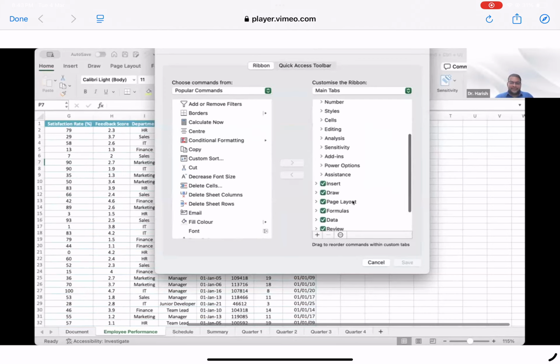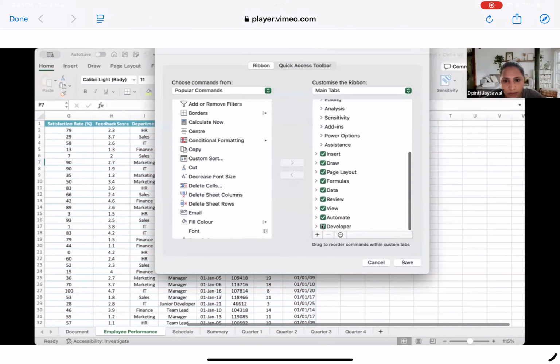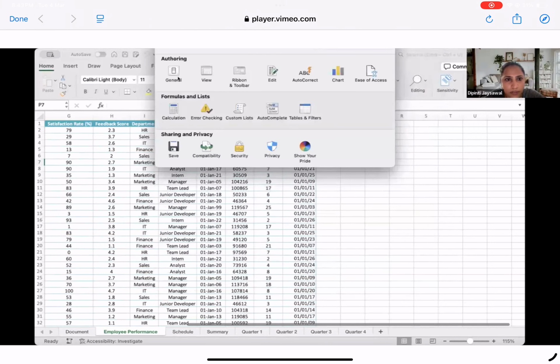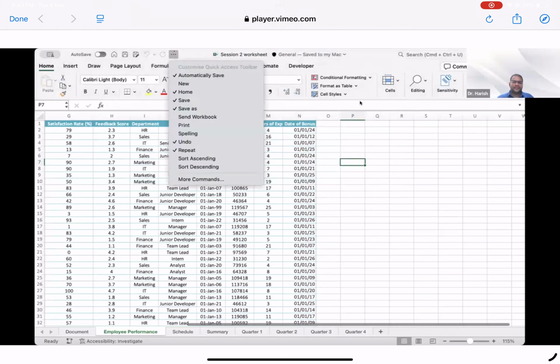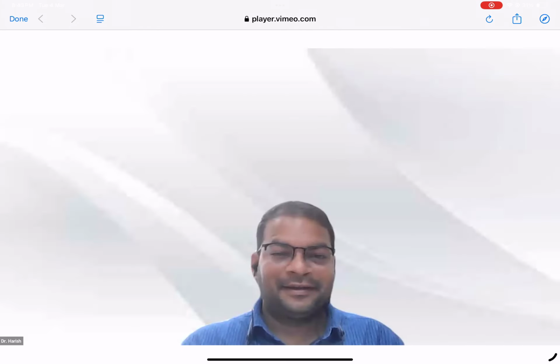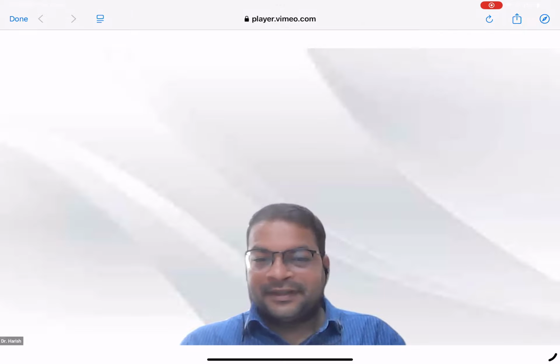So please stop sharing so that I can start. Just a minute. I need to save this. Ribbon toolbar. If I have to save as, okay, this is the save as option. You have ticked on that one, so it will be enabled by default in your Excel file. I hope so. Developer mode is coming over the ribbon, last option, after automate. Okay, thank you. So let me share that now.